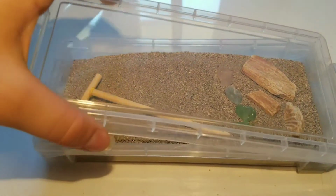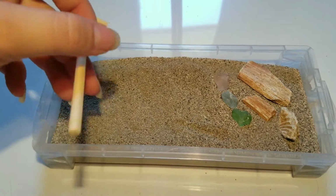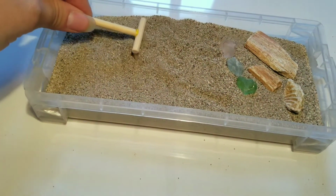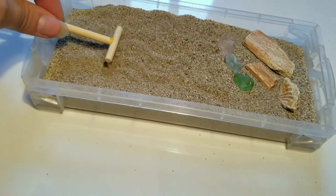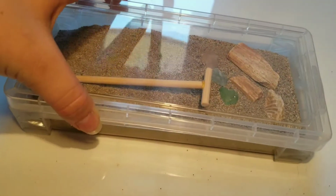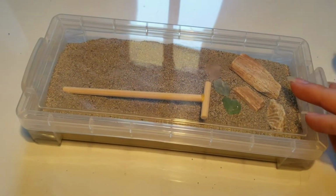Hello everybody, today I'm going to be showing you how to make this DIY Zen Garden. I've always thought about doing this, but I never had the stuff to do it, AKA, I always needed the container. This container I bought at Michael's for like $3 or $4, and I think that's the only thing I bought, besides the chopsticks, of course.